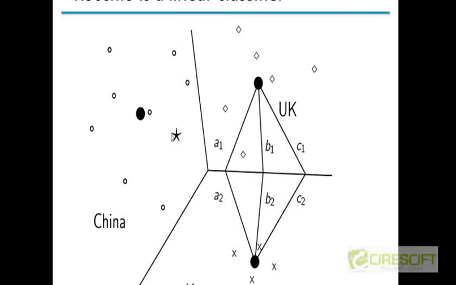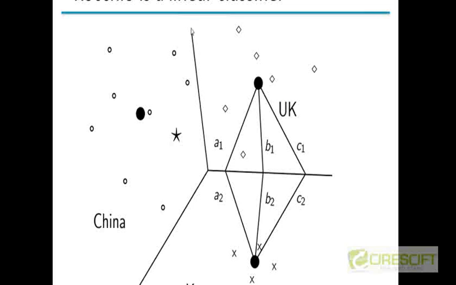Now, you can see that the test document clearly falls into the China class because the China centroid is closest to it compared to the other two centroids. But if we were to create a decision boundary, where can this star move such that its class will still be China? Well, it can move anywhere within this region, but how far can it move from this region?